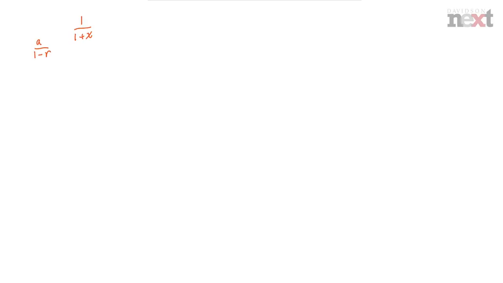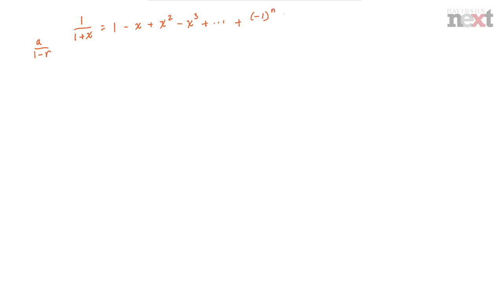So this is a geometric series with first term 1 and common ratio opposite x. So we can now produce the terms of the series by starting at 1 and multiplying each term by the opposite of x. And we produce the series 1 minus x plus x squared minus x cubed, and so on. When you write series, you should get in the habit of writing the first few terms as well as an expression for the general term as you continue on. So here we have negative 1 to the n, x to the n, and so on.